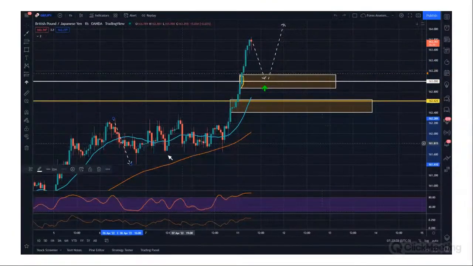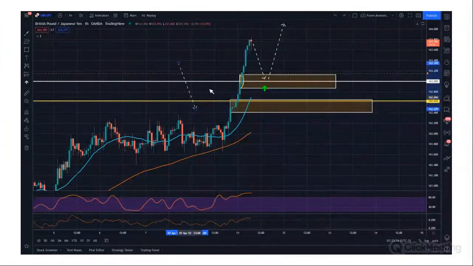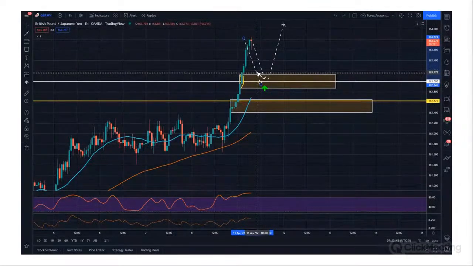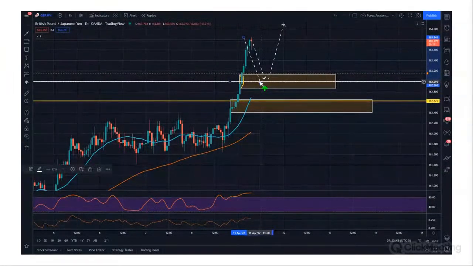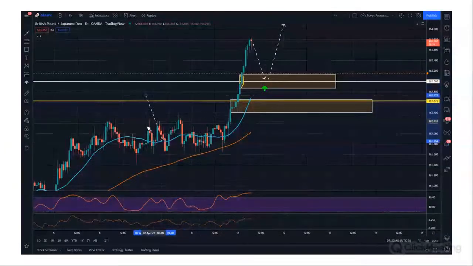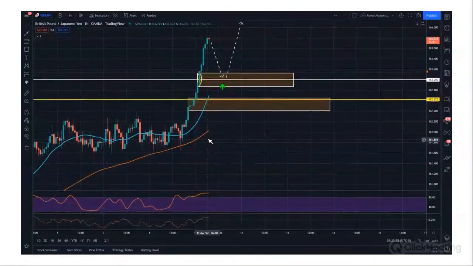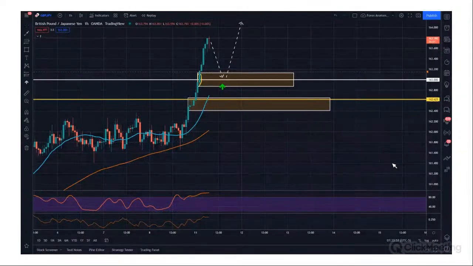But I'll cover that stuff later. What we can see is that it's obvious there's a measured pullback that could potentially take place in this area, where we see price come right into this particular zone and test this 163 fib, not the 163 institutional psychological level. So that's it for the pound yen. We're going to wait for the trade to come to us, and then we'll look for a buy. We have our alert already set up. Are there any questions before we move forward?